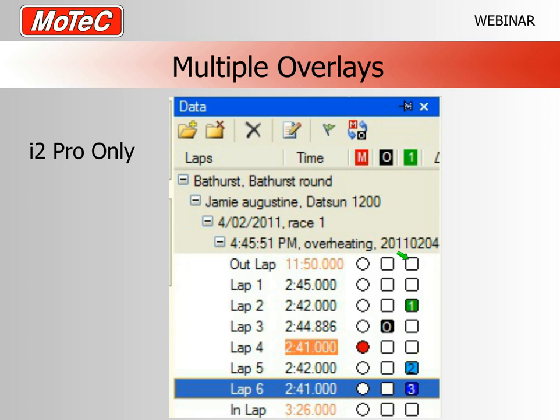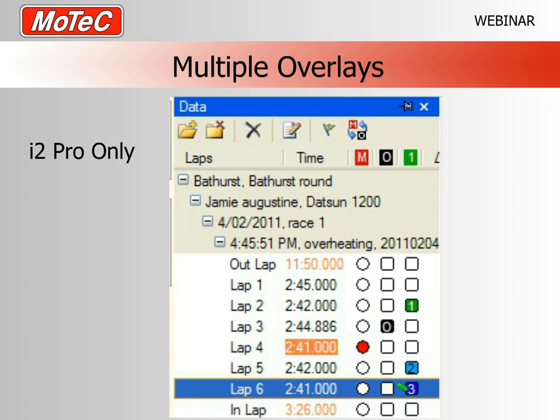So once this extra column is available, you can just keep clicking or adding in extra laps, and you can put on as many as you would like. So if you have 20 laps, you can bring all 20 in if you wish, all onto the same graph. But let me tell you, that's a lot of data.